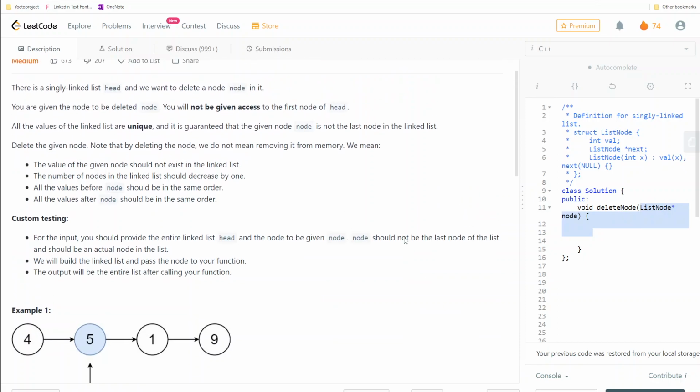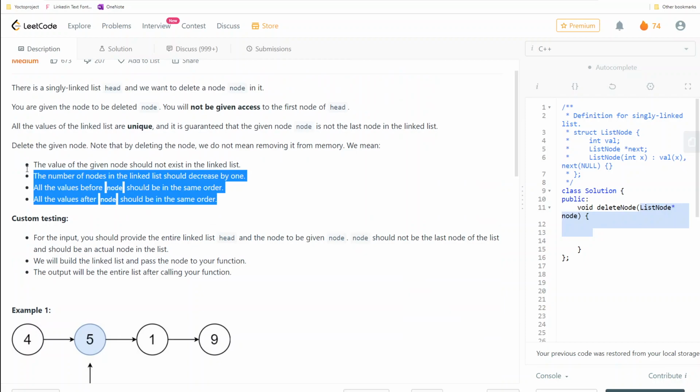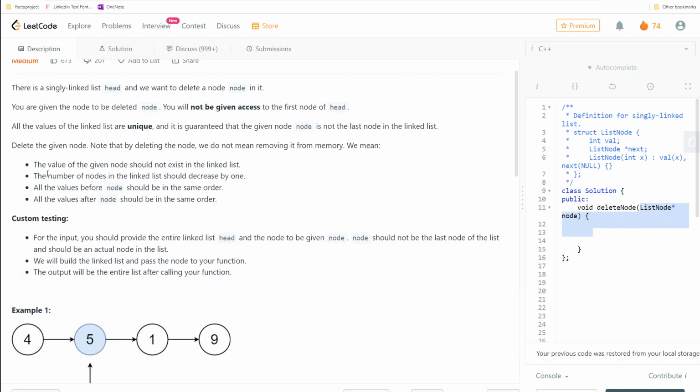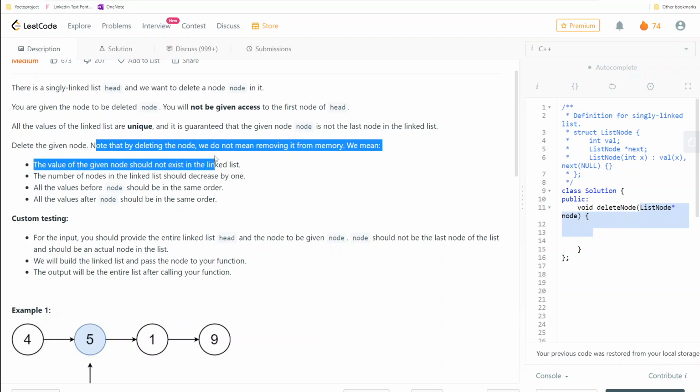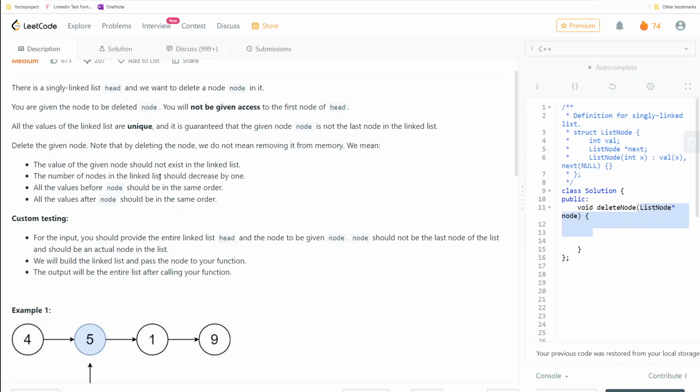So as per the conditions given to us, the value of the given node should not exist in the linked list. Note that by deleting the node we do not mean removing it from the memory. So that value may exist in the memory, but it should not exist in the linked list which is given to us. And the number of nodes in the linked list should decrease by 1.